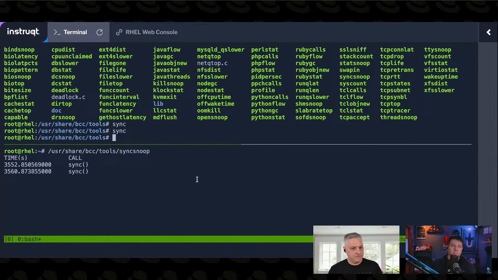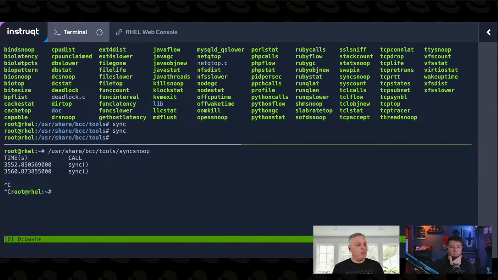Now this gives us the time, I guess that's the time it took to run it, or is that like a system time? It doesn't tell us what process did it. Correct. It does not tell us what process did it, because sync snoop is basically saying on the entire machine, notify me when this specific thing happens. Right. So it's not as complex, but remember that sync snoop is a Python program. So maybe that data is there. We're just not exposing it in the output of sync snoop. Right. So you can also make your own customizations, or your own custom versions of these applications if you want to get really into it.